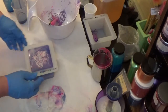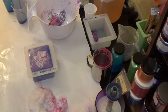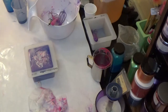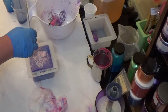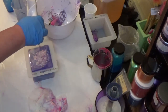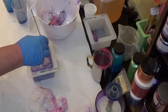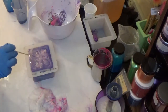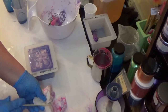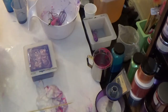Okay guys, I'm gonna, well, let's see. Just take this in just to do a little something like that in the middle. That looks so globby. I'm gonna let this thicken up a little bit, and then I was gonna do something on the top with the yellow and the blues, so I'll bring y'all right back.